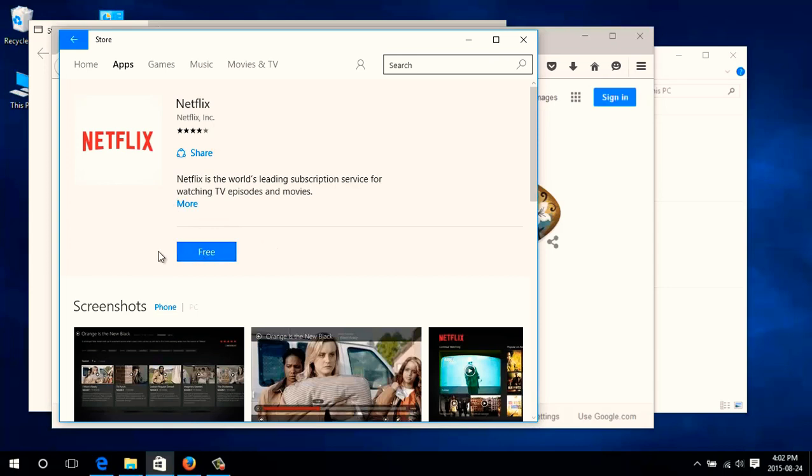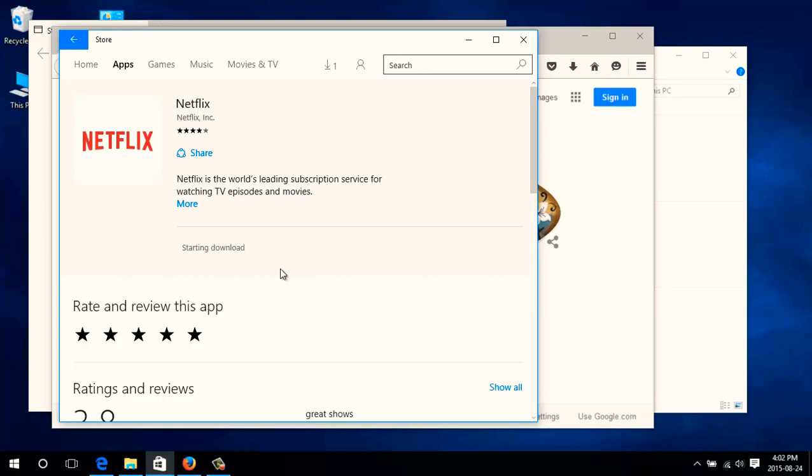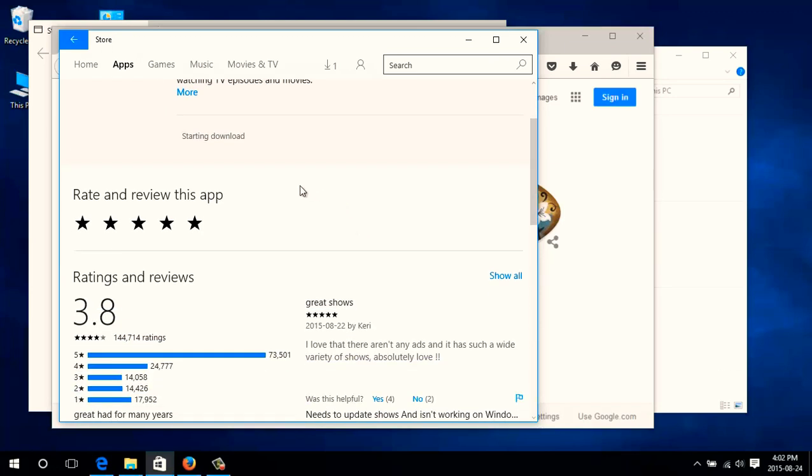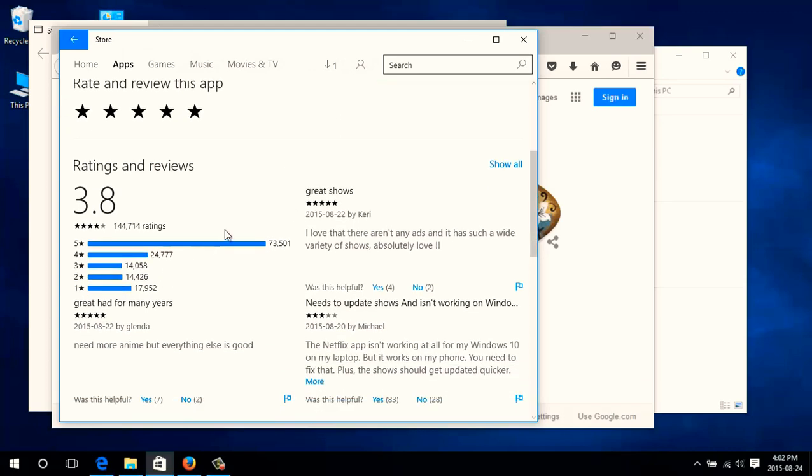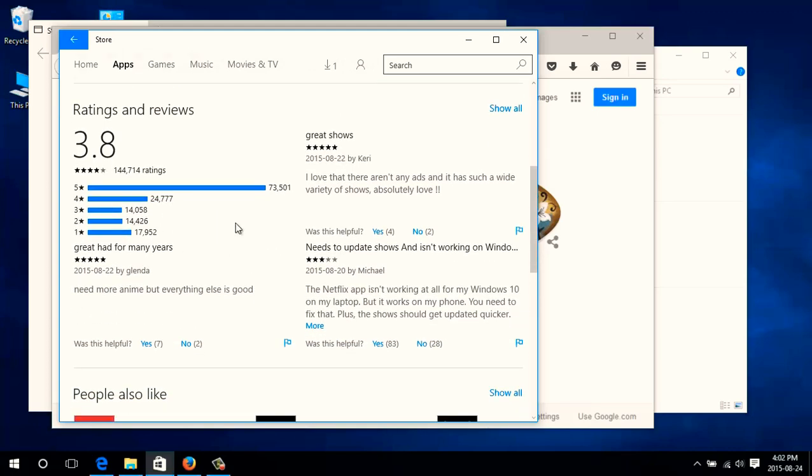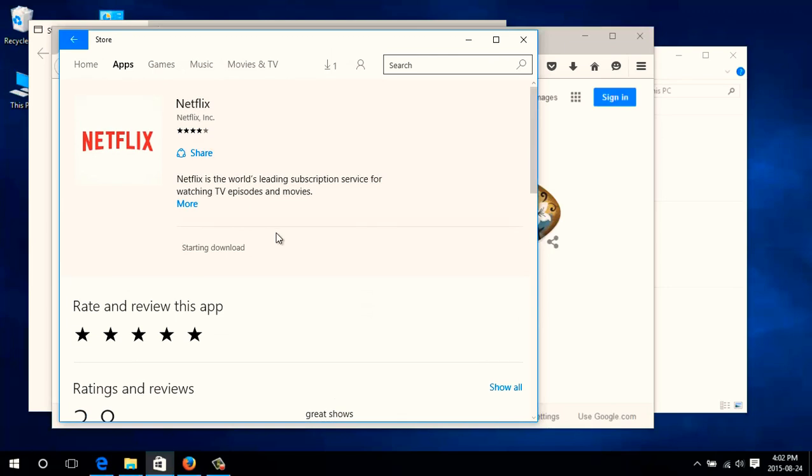So here you see what the price will be. Of course, free means just that. There may be a charge for some of them, and if there are, you need to have a payment method in your Microsoft account. And then once you get in here, it's downloading, and then you can read what people think about the app down here. You've seen all that before if you have a smartphone or tablet. So once this is downloaded, I'll be able to use it on my computer.